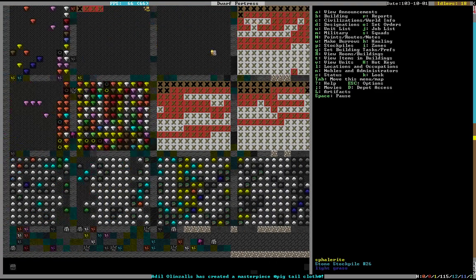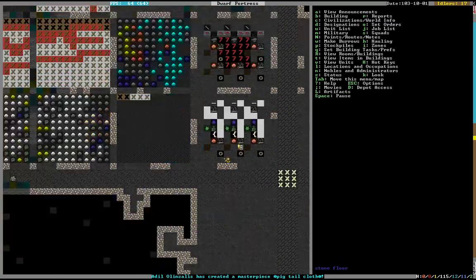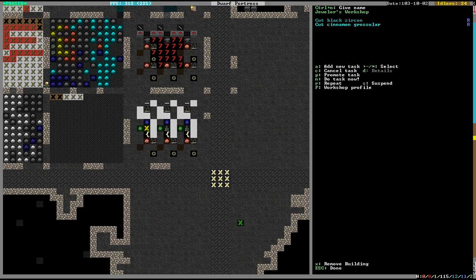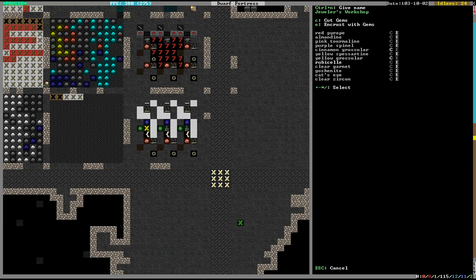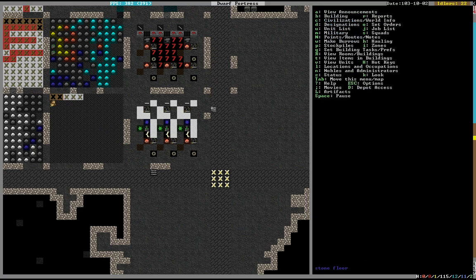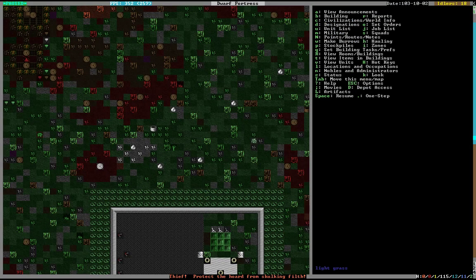The only reason I'm not having them encrust things with all these... Actually, probably should have them cut the rest of the gems that they now have. So let's have them do that. I don't know why saltpeter's there. We're just going to cut that. That's fine. So cut all that.